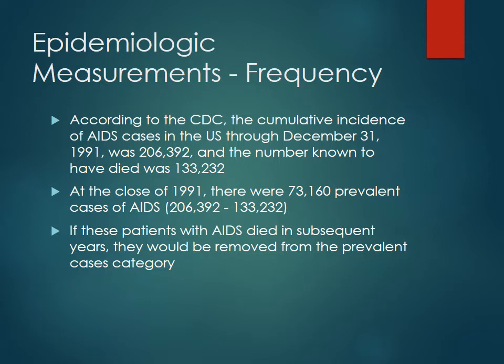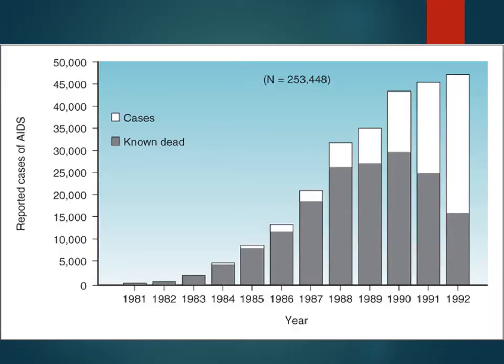And again, do you think that was the full story? Do you think there were some people that were not diagnosed at that point? Probably, right? Because again, underdiagnosing or underreporting is probably going to be more common here. And so again, those patients with AIDS who died in subsequent years would end up being removed from the prevalent case category, right? So again, it just depends on where you're setting your point prevalence to define where your prevalent cases are going to be. So you can just kind of recap the data, what we're seeing there. Any questions on that? Kind of makes sense how you can relate incidence and prevalence to one another.